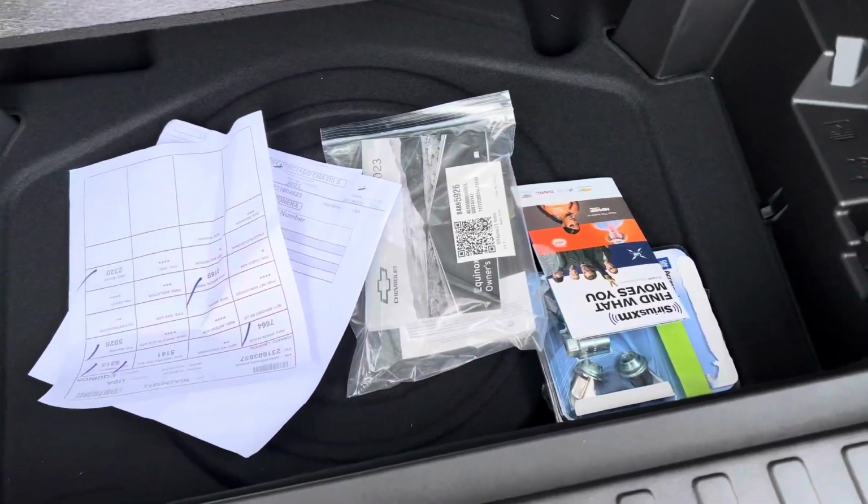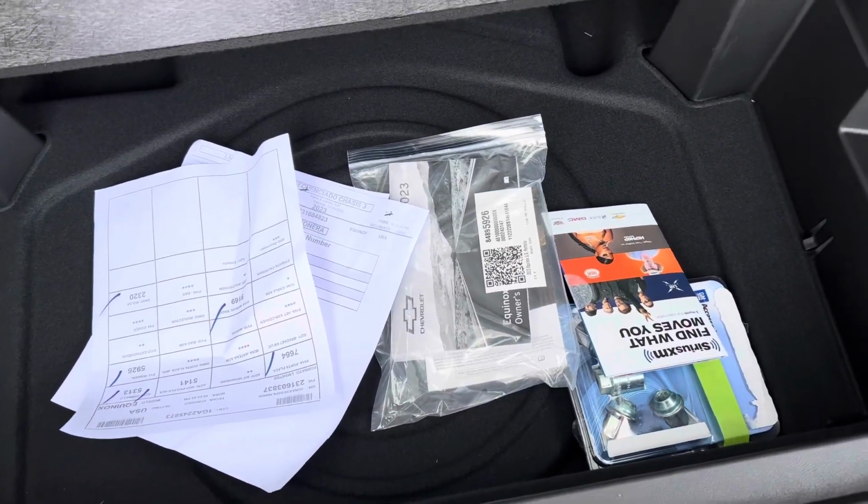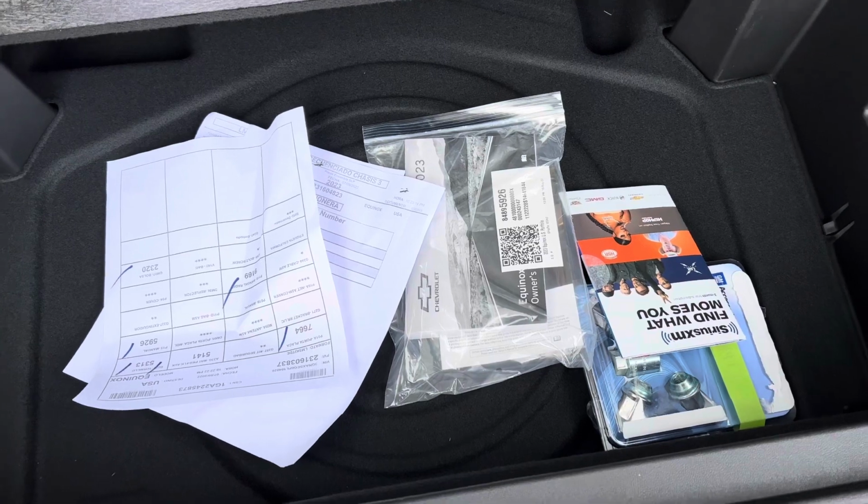As we come underneath, we have a storage area in here. As you can see, this comes with the wheel locks, and we have paperwork in here. Underneath that is a spare tire. So thank you, Chevy, for including that. We do have tie downs here in the back as well. And then we do have a 12-volt for power back here as well. So that's a nice touch by Chevy.